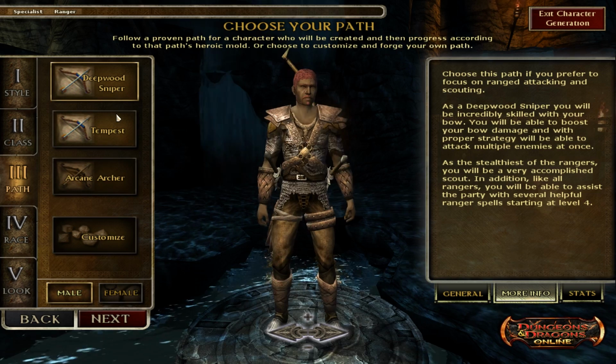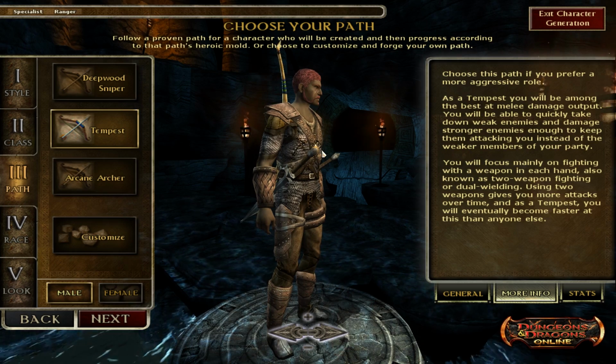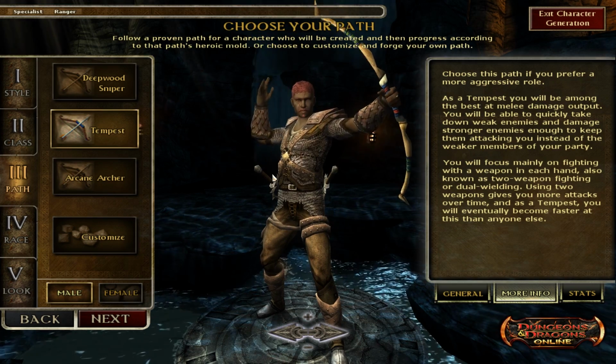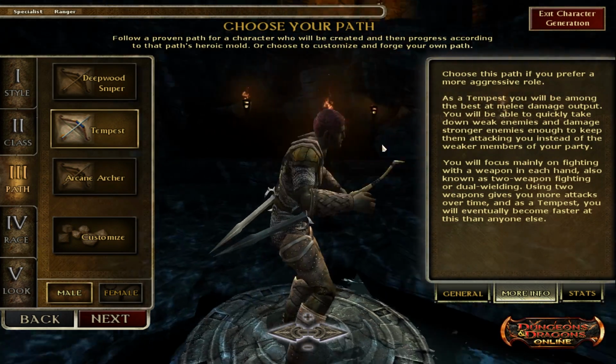Tempest, so this is ranged attacking, this one's aggressive. As a Tempest, you will be among the best melee damage output. You'll be able to quickly take down weaker enemies and damage stronger enemies, enough to keep them attacking you instead of the weaker members of the party. So it's almost like a tanky type of character, right?